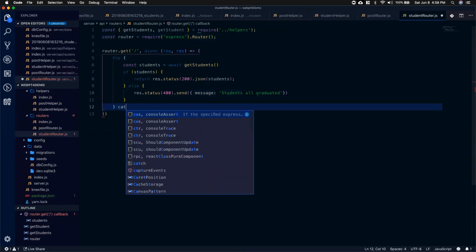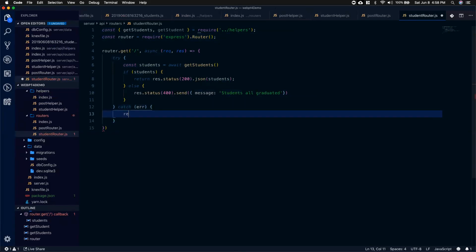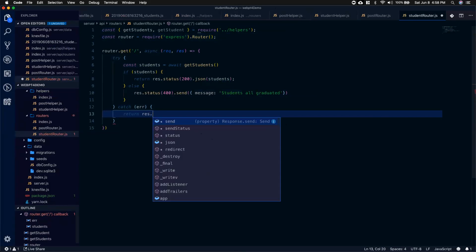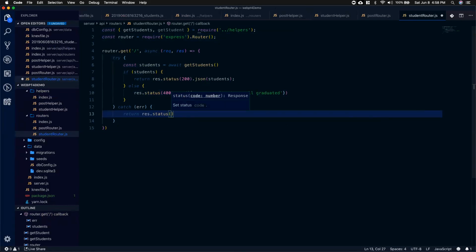Okay, and then of course our catch. Now, one thing that I also see people not doing in the catch is actually passing that error. So when you're doing stuff with your error messages, when you're catching an error, make sure that you are returning that. Reason being, if you don't, then you're basically missing out on some valuable error message that you could be getting. So it's okay to do something like message server done broke, and then passing in that error if you want.